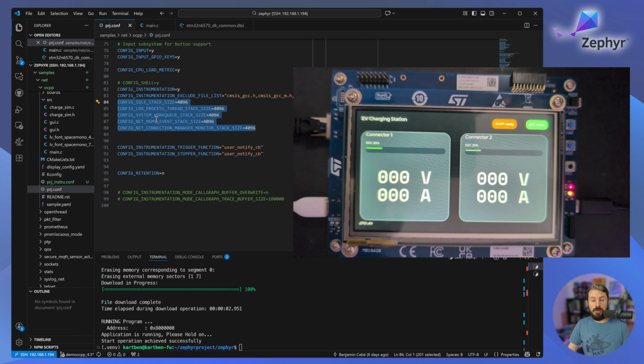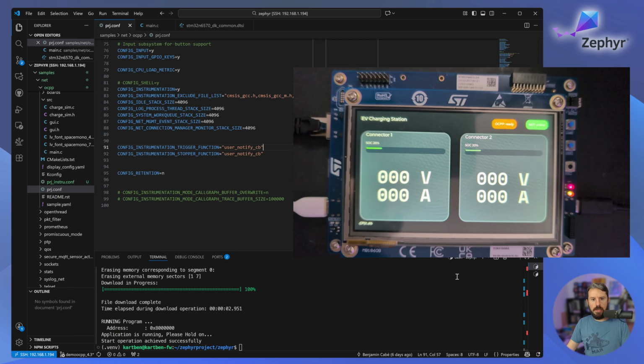I've increased every stack size by at least a factor of 2, if not more, otherwise they would just blow up. So once you do that, then you're pretty much good to go. By default, the instrumentation subsystem would be starting and stopping as you enter and exit your main function. But in my case, it's really that one function that I'm suspecting is misbehaving, so I'm going to be focusing on this one. And then that's it. I've flashed the application to my target.